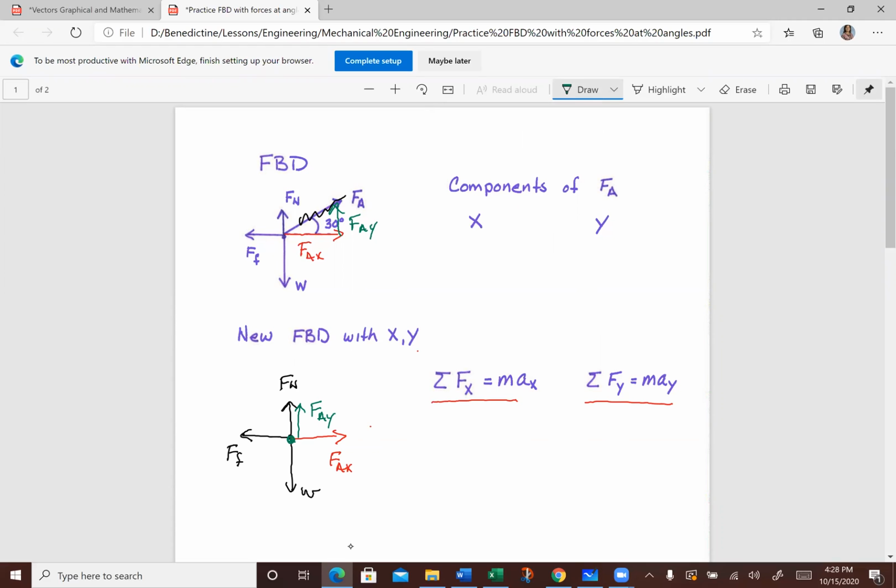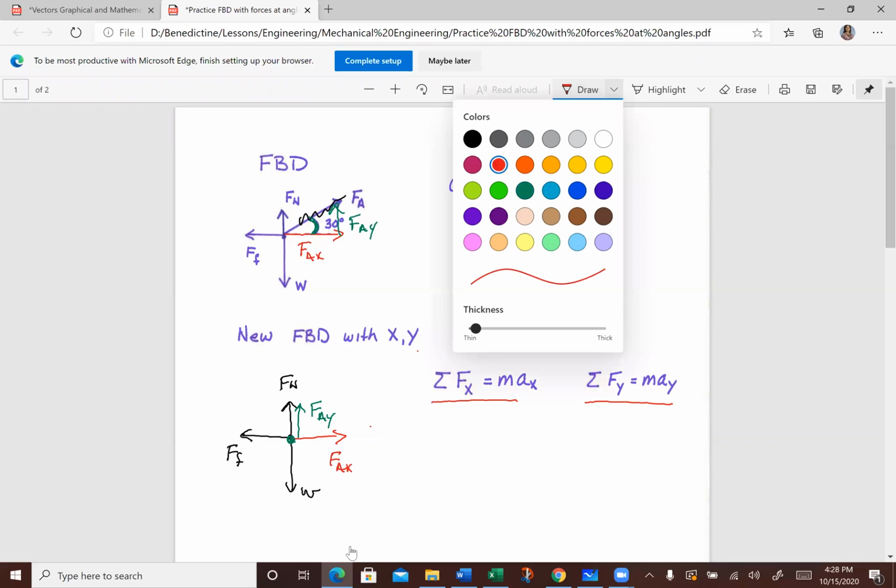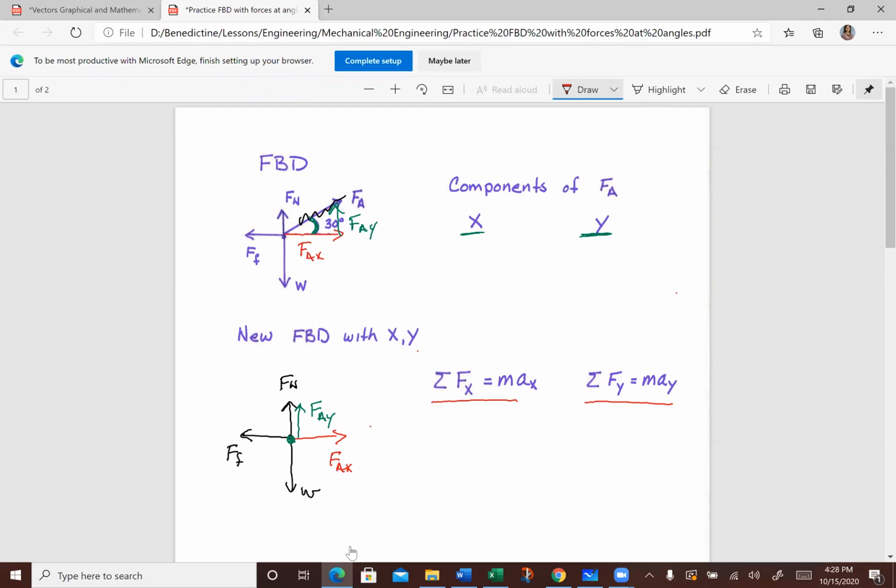So my question is, what are these components? What is the x and y components? If I look at this, because I know this angle theta here, I would use the cosine function for the x because it's the adjacent side. So in the x direction, and I suggest you write it out in long form, the cosine of the angle theta is equal to the adjacent divided by the hypotenuse. So force applied cosine theta is equal to force applied in the x.